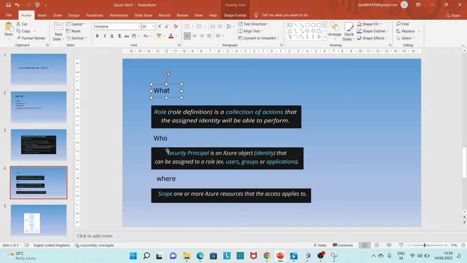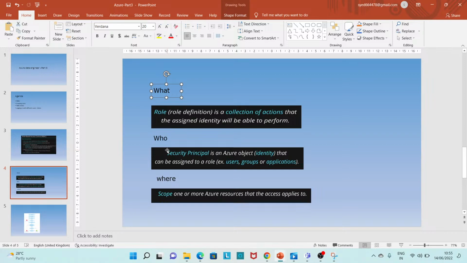Apart from these two, there'll be another thing called a service principal. So what is a service principal? A service principal is an identity given to an application or one resource. It's like Data Factory or SQL Server or Databricks. So that is also an application. Now, if Databricks tries to access a storage location, Databricks will not have any username and password, or any group. It is one application that is trying to access the data.